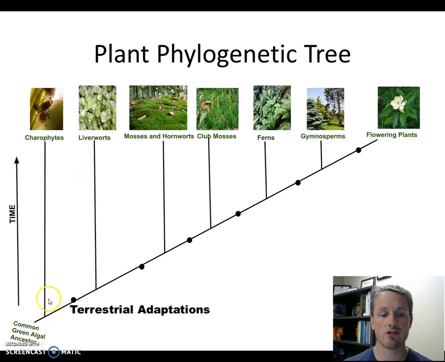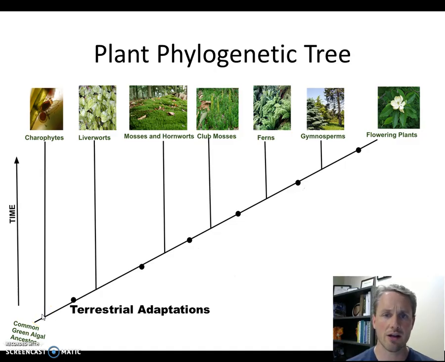And so this first branch coming off the tree, closest to the base, connects to these charophytes. Charophytes are a group of aquatic photosynthetic protists that it's believed that plants have evolved from. So these charophytes, they are not plants. They don't have some of the characteristics that we consider being essential to being classified as a plant. But it's thought that all the plants, the rest of these things, evolved from an organism that shared a common ancestor backwards in evolutionary time.